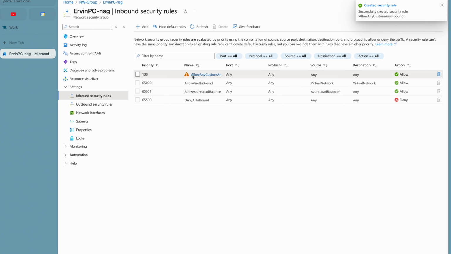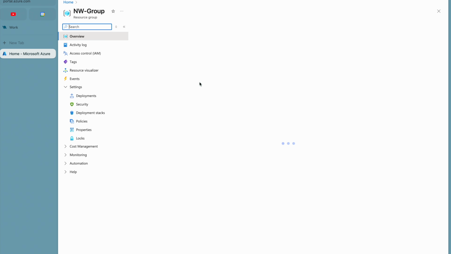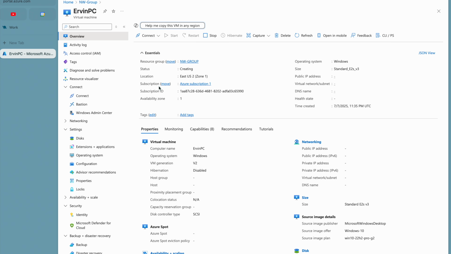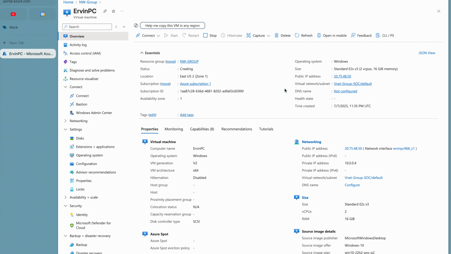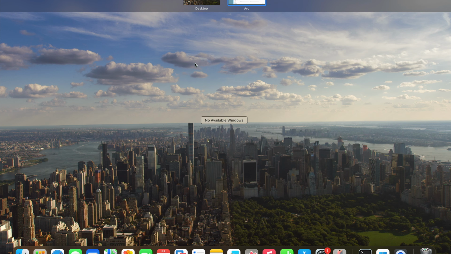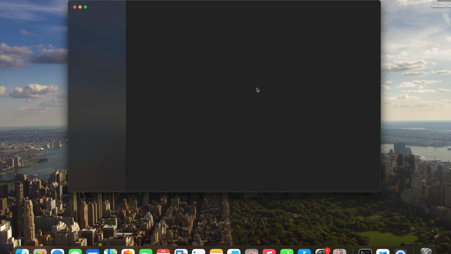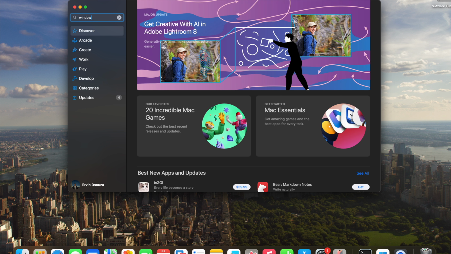With our virtual machine now set up as the attack surface, the next step is to launch remote desktop and log in using the credentials you configured during the VM setup. If you're on Windows, use the built-in remote desktop connection. On Mac, download Microsoft Remote Desktop from the App Store.